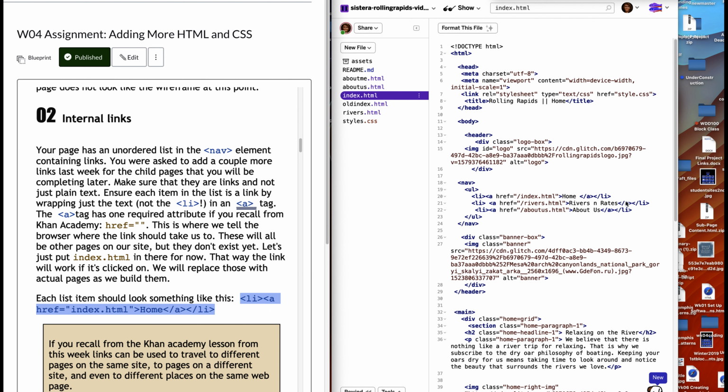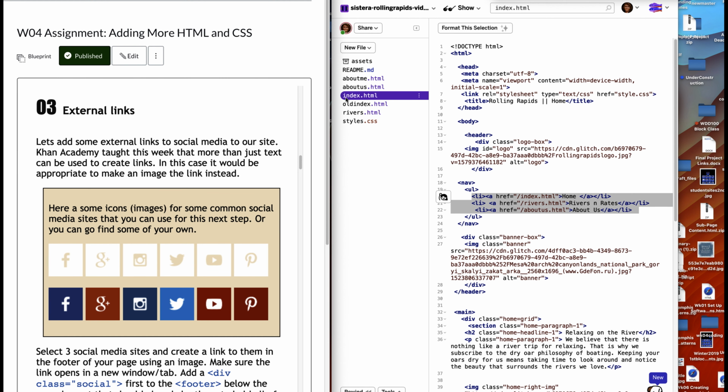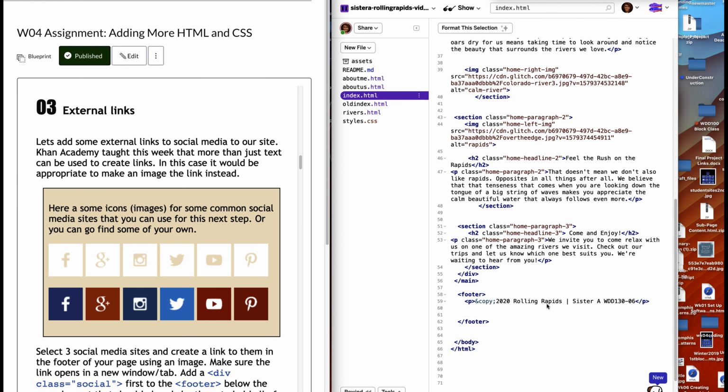And if you recall, you were supposed to set up 2 other pages that you're going to use, and you'll put them here and make a link for them as well. These are going to be social media links, and you're going to choose 3 of them. It's not as scary as it sounds. These are going to go into your footer down here after your information line.